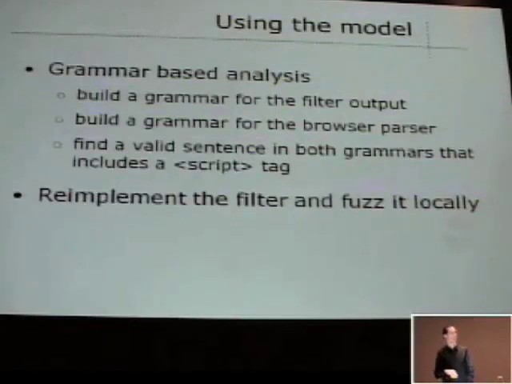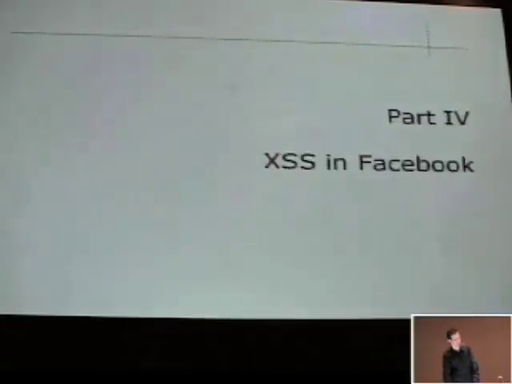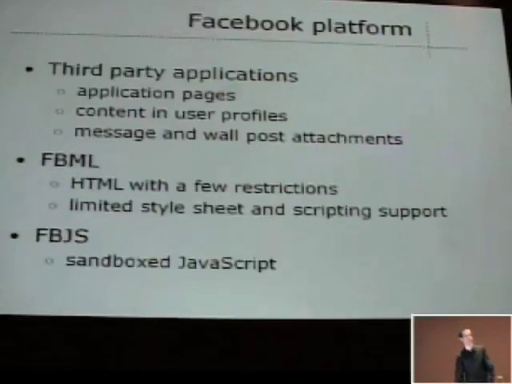If you're not the academic type and you like quick results, you can implement the model and then fuzz it. Because the filter will be running locally, you can fuzz it very quickly. You can throw billions of random test cases at it, and perhaps you will find some vulnerability in it, some way to bypass the filter. So let me give you a real example of how this works, and I'm also going to show you the REfilter script. But before we get to that, let's talk about Facebook.